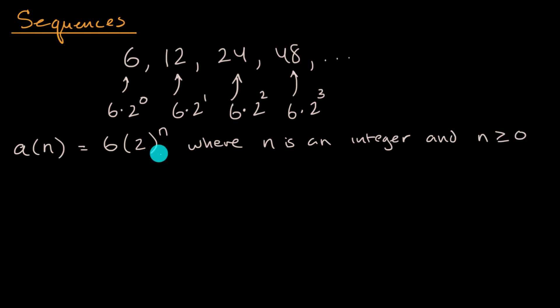You could see what happens if n is not an integer. If you tried to put 1.5 here or something like that, then you're not going to get one of the terms in the sequence. And if we don't start at zero, if we started at one, then this would be the first term in the sequence, which is not what we want. We want to generate the sequence that I originally wrote down. And obviously if you started at n equals negative one, then you're going to get a different value for your first term. So this is one way to essentially define or to create a function which generates this sequence.